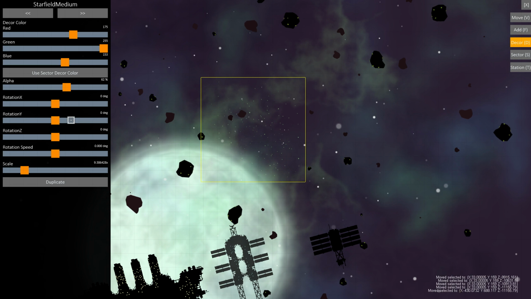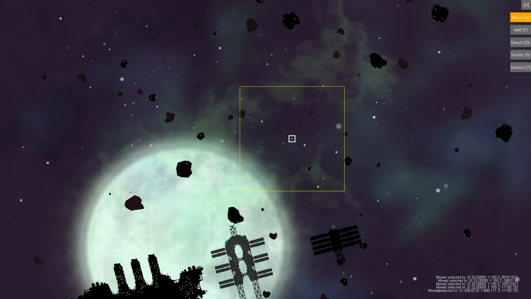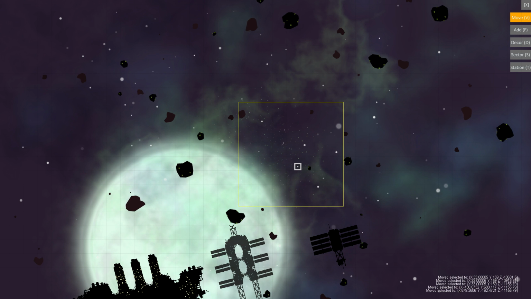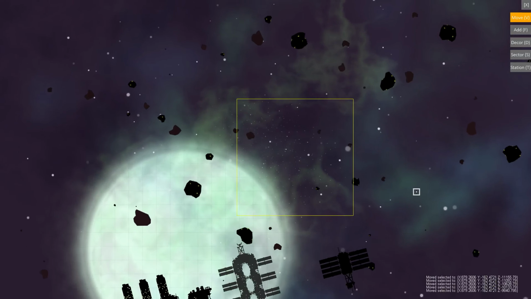To do these, I just duplicate them and rotate them a little bit, so you can get a lot of stuff out of one field. Sometimes I vary their Z position by quite a bit, so you get real subtle parallax going on.